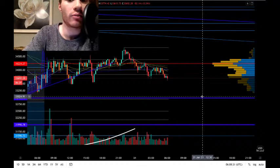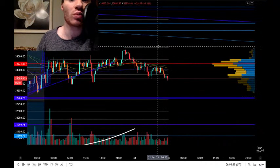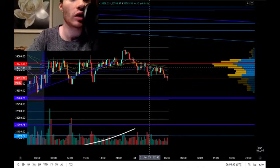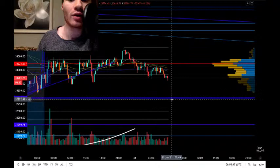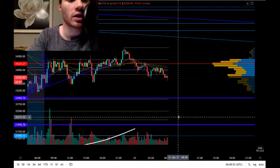And again, Bitcoin's technical analysis right now is massively important because it's not necessarily about this or that or any of this. What we care about is Bitcoin continuing to maintain these higher levels. If Bitcoin does hit this level right here, come down, hit it again, hit it as resistance, not be able to break above this level, and then continue down lower, that's not going to be good.